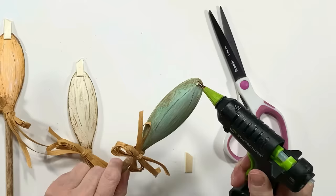And I'm just showing you how amazing this is. I mean, there are no wrinkles. The glue stick is just a fantastic method. And it dries really quick too. So once it's dry, I'm just taking a really coarse nail file, using it like sandpaper to sand the edges off for a nice clean finish.